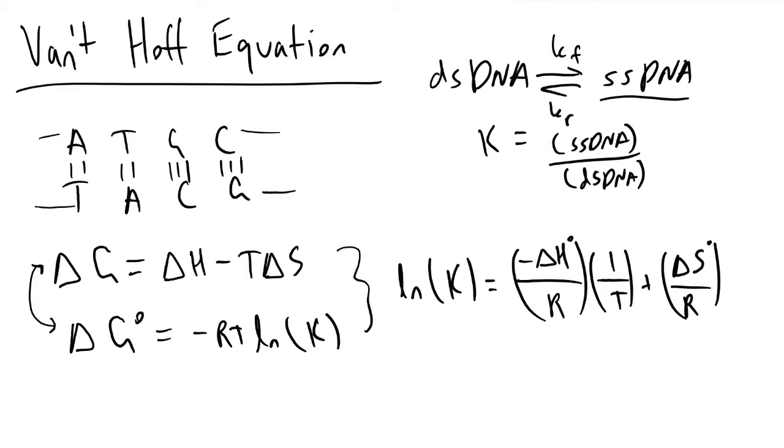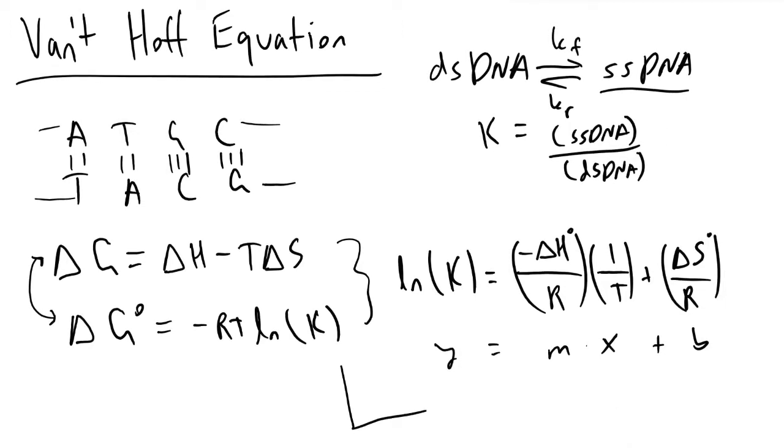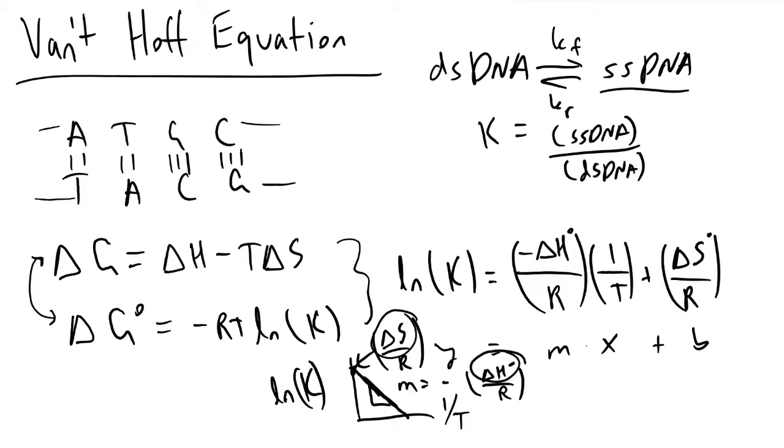What we'll see is that this is now in the form of a linear equation, Y equals M times X plus B. So if we were to plot 1 over T on the X-axis and natural log of K on the Y-axis, what we would see is we should get some kind of linear relationship in which the slope M is equal to minus the heat of reaction over R, and the Y-intercept is equal to the entropy divided by R. The key takeaway is that we can solve for these two parameters, entropy as well as enthalpy, of the reaction that is occurring. The next question to ask is, in practice we can measure temperature quite readily with a thermometer, but how do we actually figure out what our equilibrium constant K is?